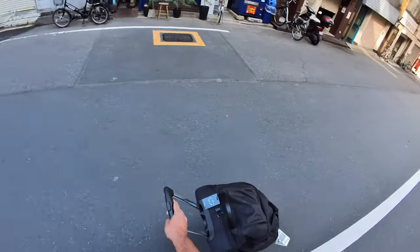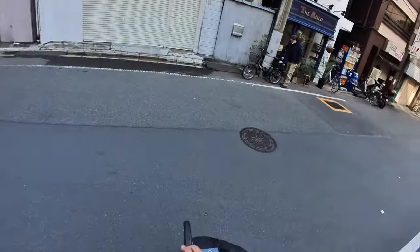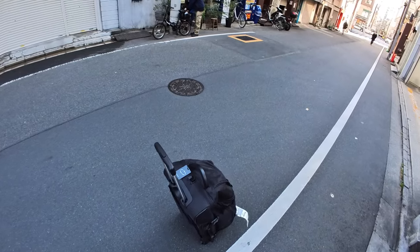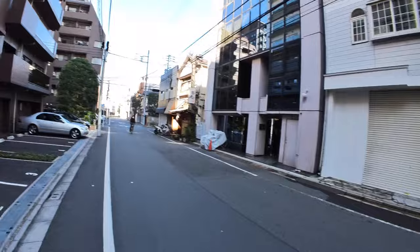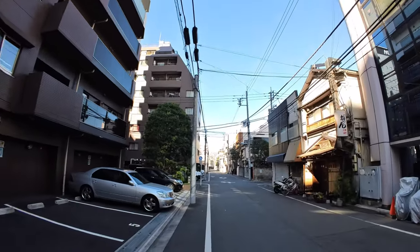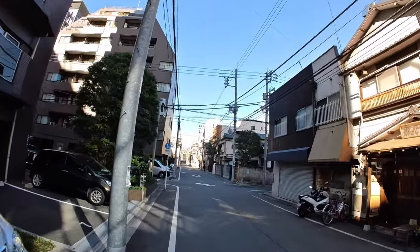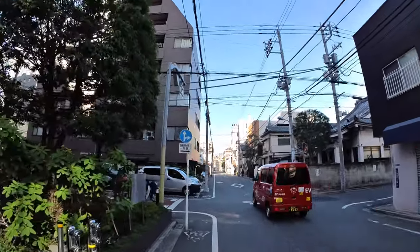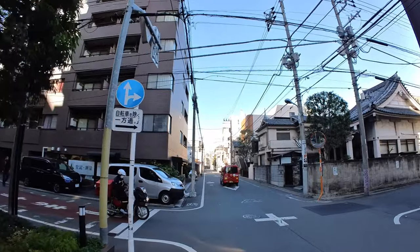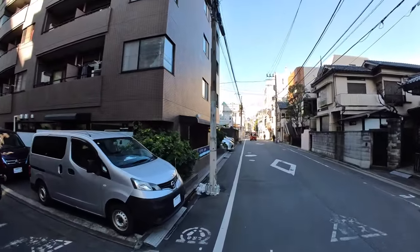So I have to say that this bag has been great so far. If you look here, it stands up and doesn't fall over, which is really good. It's what you want in a bag. So yeah, it's done really well so far. Managed to get my packing down to about 16 kilograms, but I've got a whole load of old t-shirts that I'm probably gonna wear, and they need replacing, so I'll probably wear them and then dispose of them when I'm in the right place.